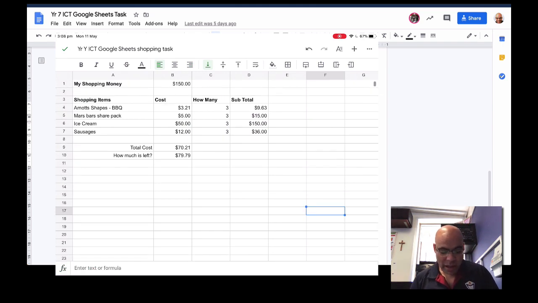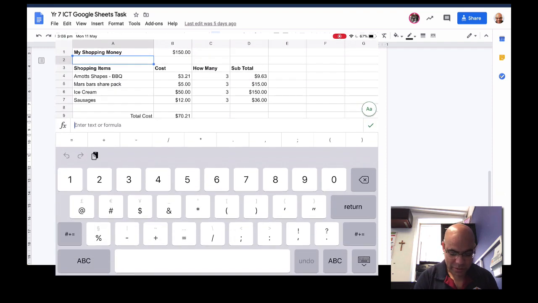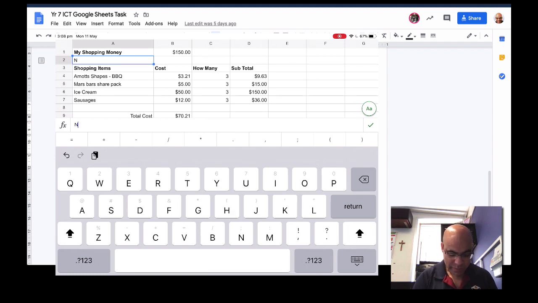So then let's do, now originally my budget was $150, but it's now $400. Remember that it got increased. So I'm going to change this one to 400. Actually, no, I'll put it over here. Let's put a new heading over here, and we'll call this one new budget.